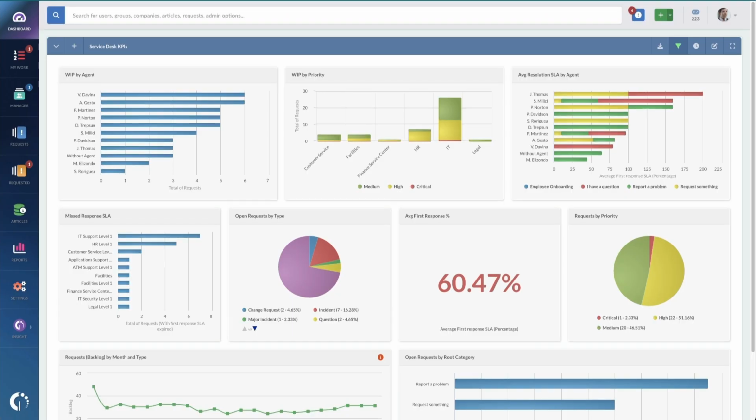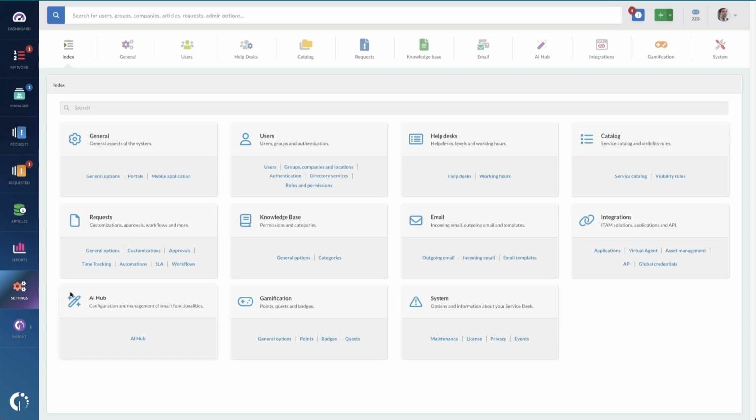Automating and maximizing efficiency with change requests is one of the best ways to improve service management outcomes. And with our visual workflow builder, you've got what you need to automate what you can and maximize the rest. The basic steps of the process are already designed for you in our template called Change Request. Let's see what it looks like by logging in as an administrator, going to Settings, and then going into Workflows.